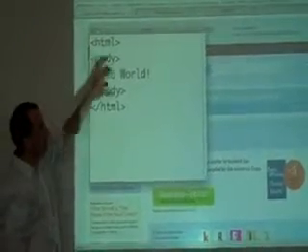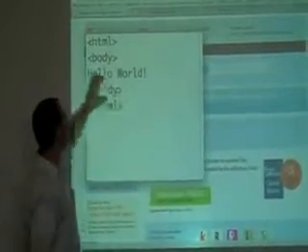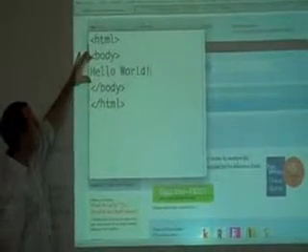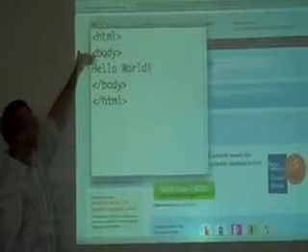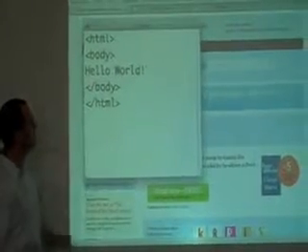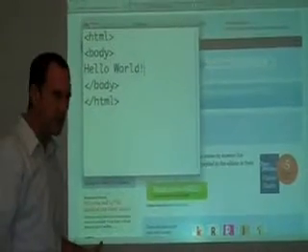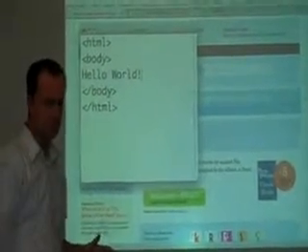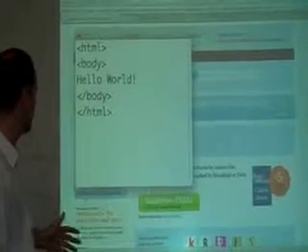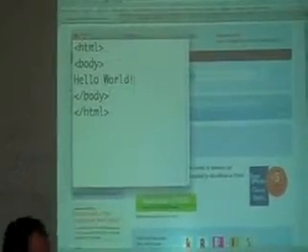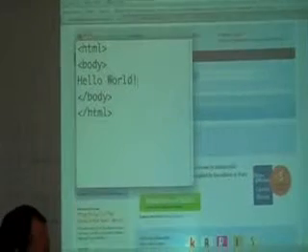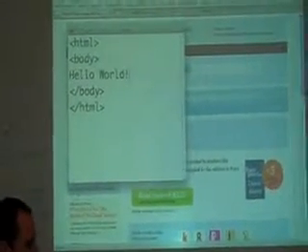The stuff that you want displayed on the screen goes inside of the body tag. And again, they come as a matching set, an opening body tag and a closing body tag. Now I want you to save that file, so that you can easily save it on your desktop. And if you want to prevent desktop clutter, create a folder on your desktop called training or whatever, and then put it in that folder. And make sure that in TextEdit, when you go to save... wait, we're not done. Okay, sorry.